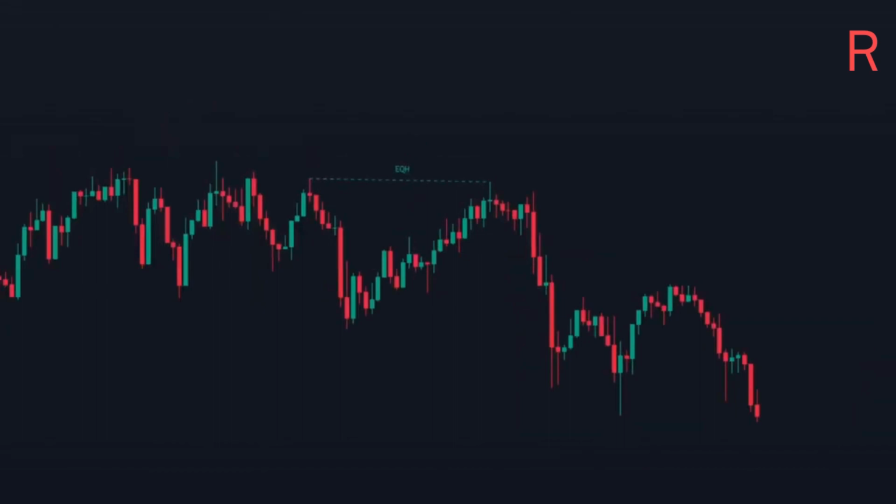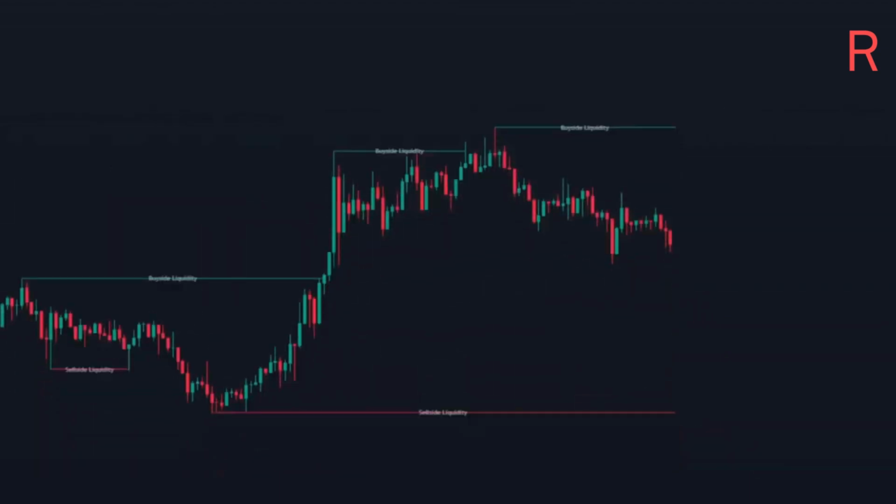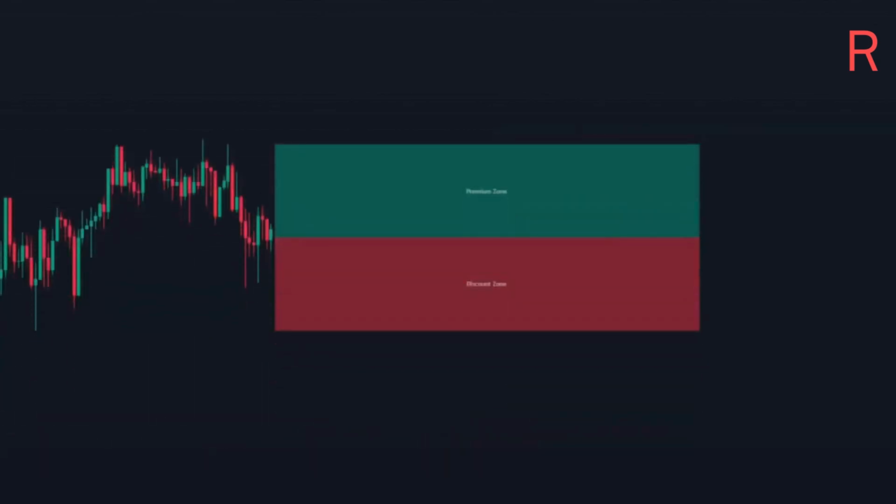Another feature is the equal highs and equal lows. This indicator detects when they occur, serving as indicators for potential market reversal points. Adjusting the ATR multiplier in the settings can provide more accurate but less frequent equal highs and lows. Next, we have buy-side and sell-side liquidity. These levels indicate where market participants have placed their stop losses. The buy-side liquidity shows you where short sellers have their stop losses, and the sell-side liquidity where the long positions have their stop losses. Next feature is premium and discount zones, which represent levels when the price of an asset is considered oversold or overbought.